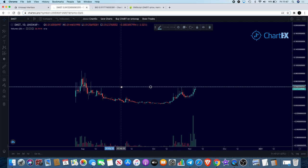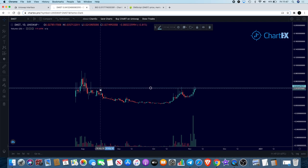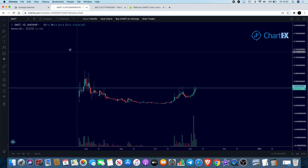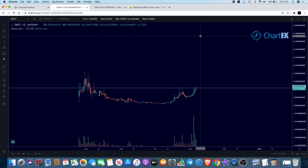If we bring this line to the top of this wick over here and this wick over here, we can see that we're trying to get a decisive breakout above that level. The next level of resistance will be up here somewhere. If we break this, I think we are going to get a bullish move to the upside — market cycle, up and up.